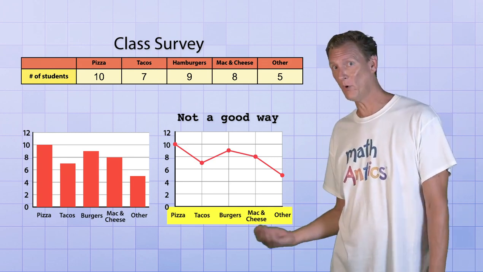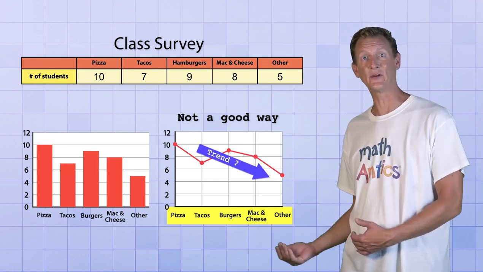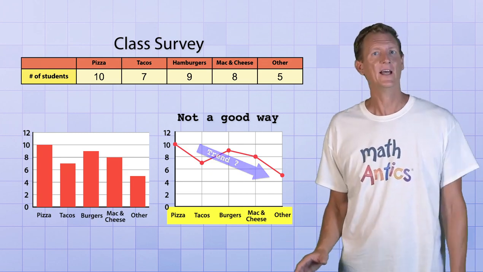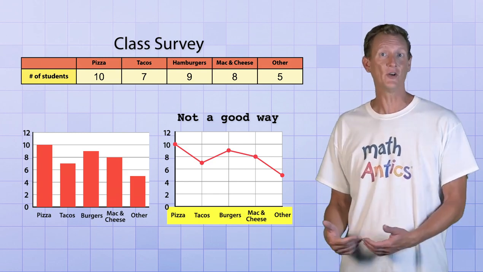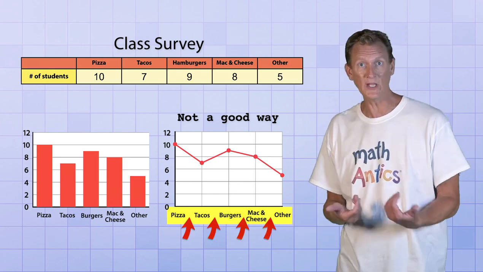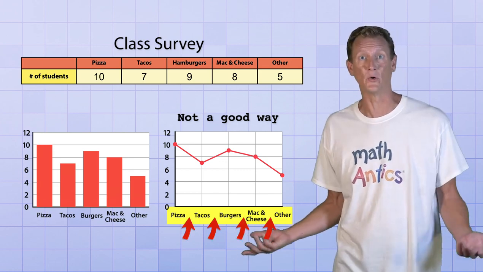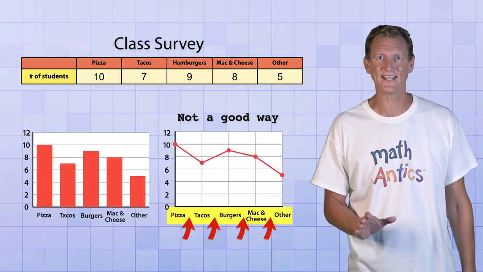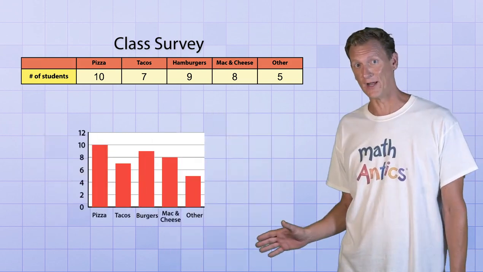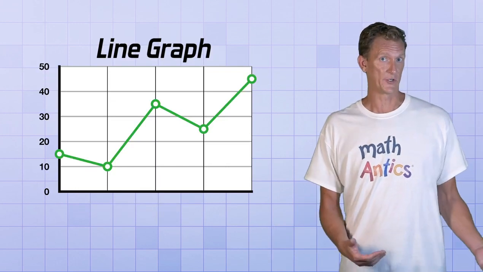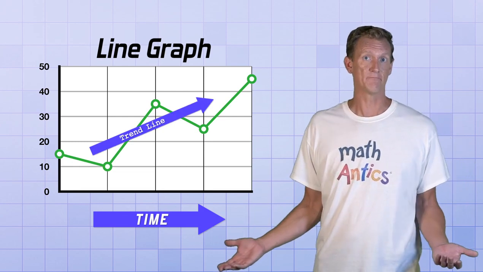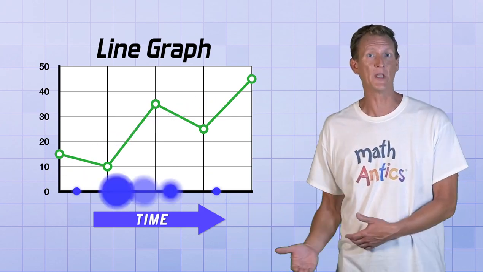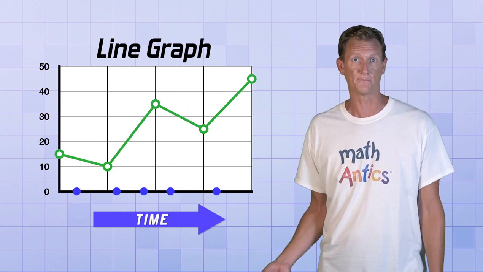And because the order isn't important, any trend you might see by using a line graph doesn't have any real meaning. In fact, it could actually be misleading to use a line graph for data like this, because it also implies that there could be choices in between the survey options, like taco pizza or pizza hamburgers. So in cases like this, it's better to just stick with a bar graph so people don't get confused. That's why line graphs are often used for data that occurs over time. Time forms a natural sequence where trend lines make sense, and there are always possible values in between whatever time interval is used on the graph.